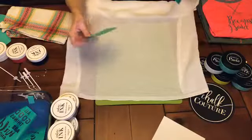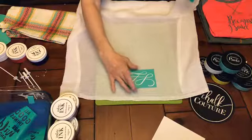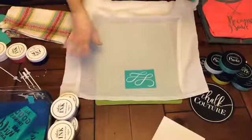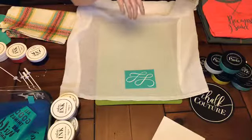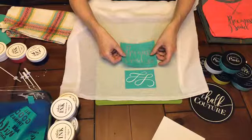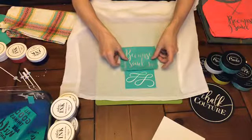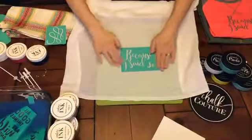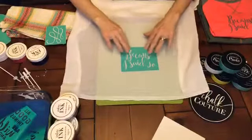I'm going to fuzz this since I haven't used it in a while. Fuzzing is just laying it on a towel and picking up some fuzz on the adhesive. On fabric it isn't as huge a deal as it would be on a flat surface like glass, chalkboard, or wood. I'm folding that crease in again to make sure I get it right on the center line. The idea is when the ink is set, I can fold the towel into thirds the way you'd hang it on your stove or dishwasher handle, and the design will be right in the middle.